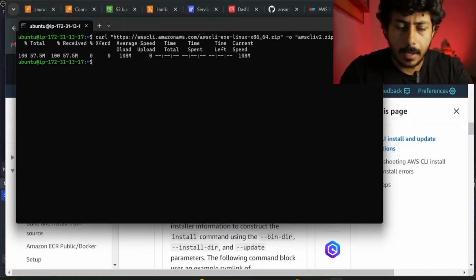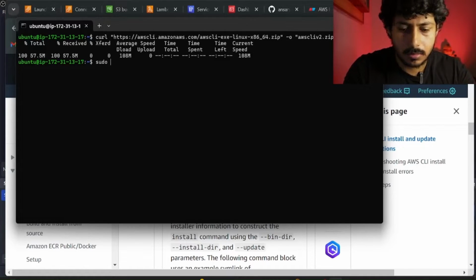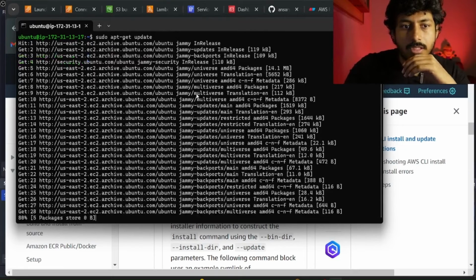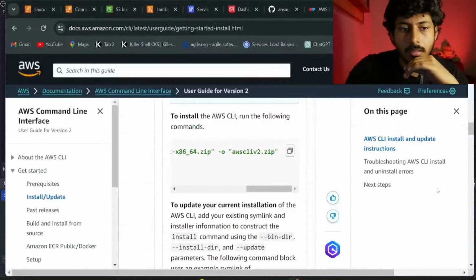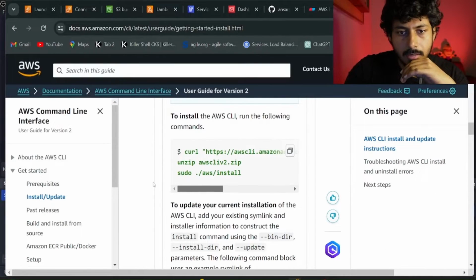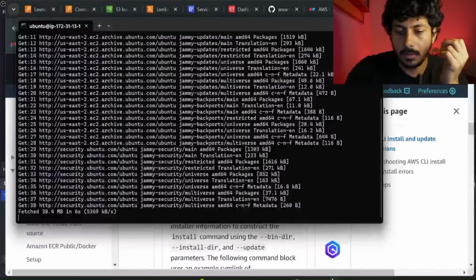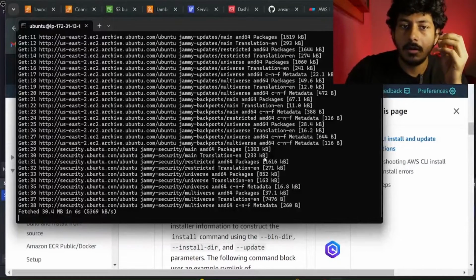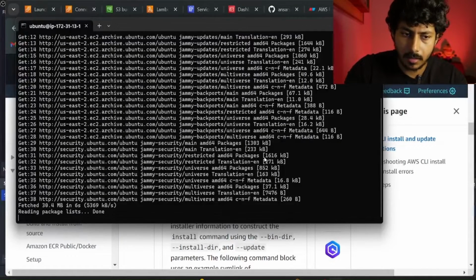Now update with sudo apt-get update. After updating, the next command, as you can see here, is to unzip AWSCLI. It will unzip the files which we have downloaded now.